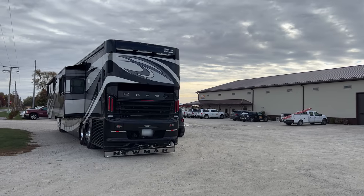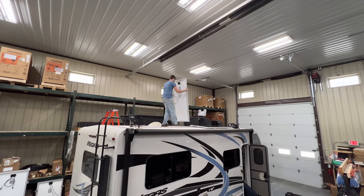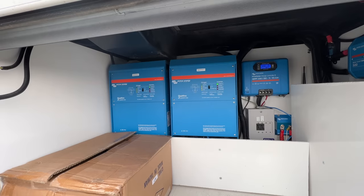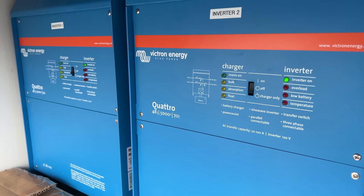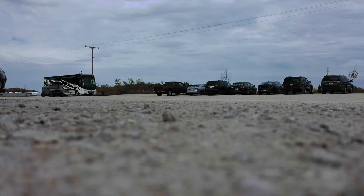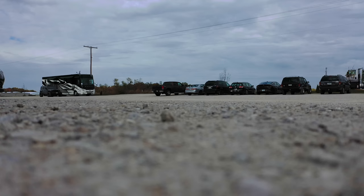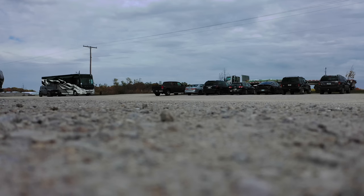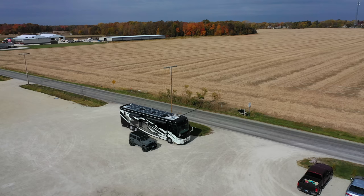Not only was SES able to meet Travis's requirements, the capability of the powerful new Victron system now installed means that Travis can quite literally live and work from his power-hungry RV coach in any climate, at any time of the year, and at a standard of living previously undreamed of by RV owners. Oh, it's night and day.